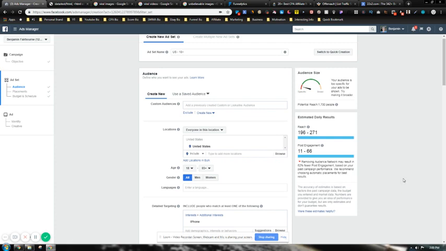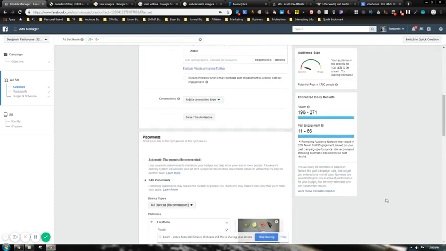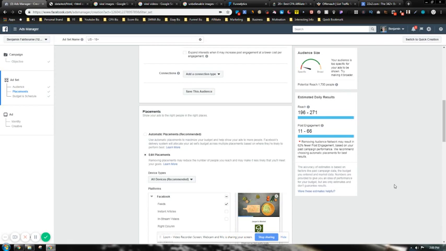If you're doing a video ad, you can do people who watched over like 75% or 90% of the video. That means they're interested. You can make a lookalike and custom audience off that. When you guys are scaling, you can scale horizontally or vertically. If you want to scale vertically, just raise your budget. Okay, you could just duplicate and then raise your budget, which I heard is better. I just raised the budget.